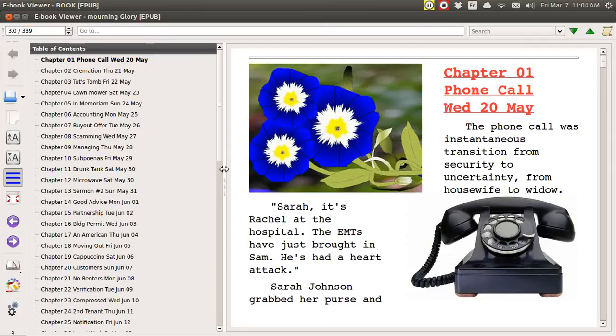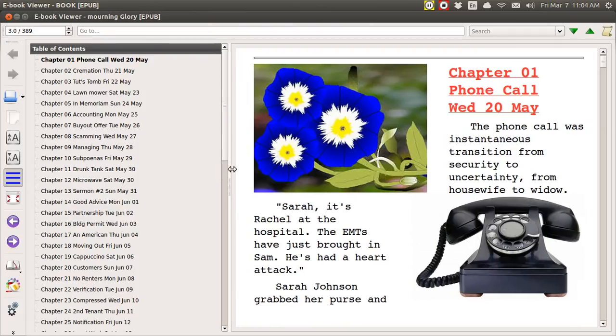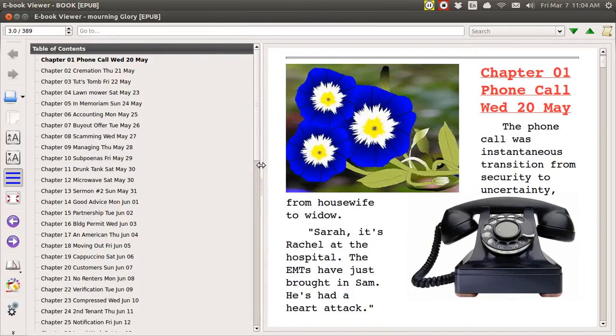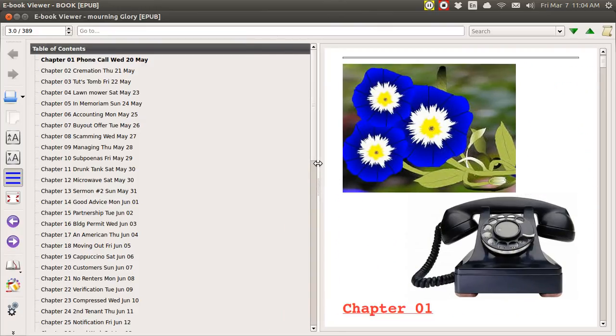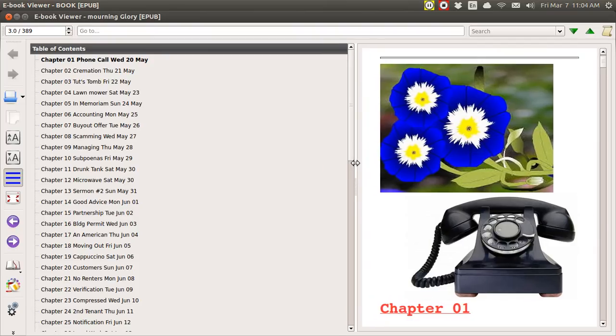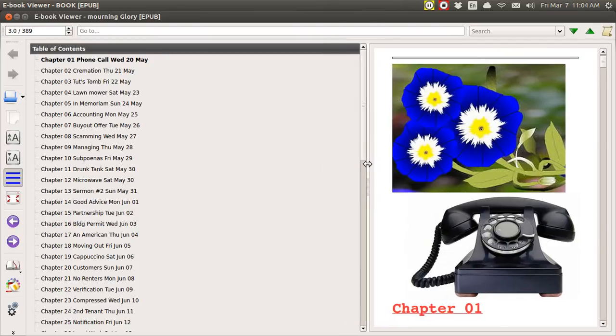I'm going to make it smaller yet, as though this were a cell phone, because you know cell phones don't show the picture to the left of text. The screen is so small that a lot of ebook software on a telephone will only allow you to see a picture in width, and then if there's room, then text.